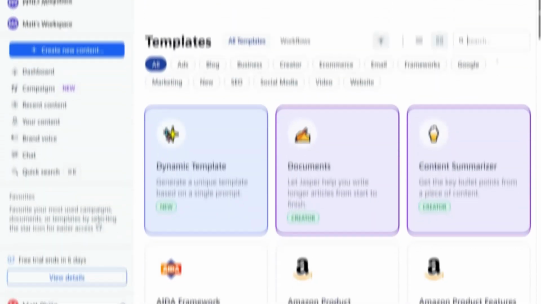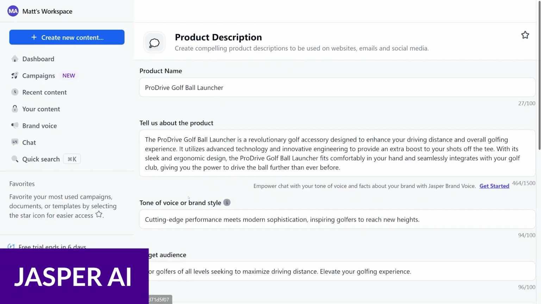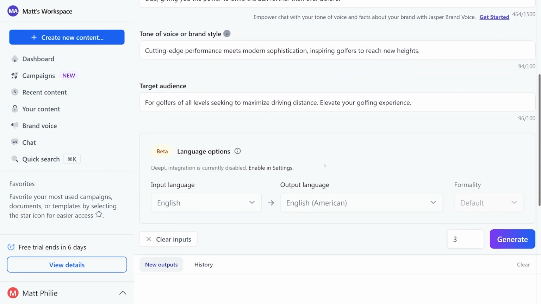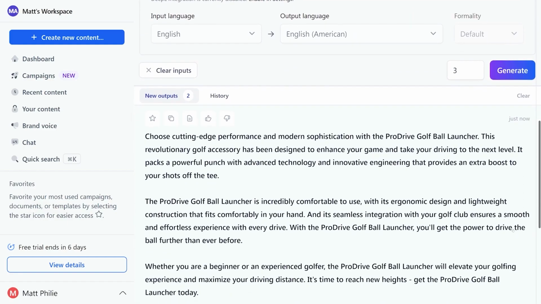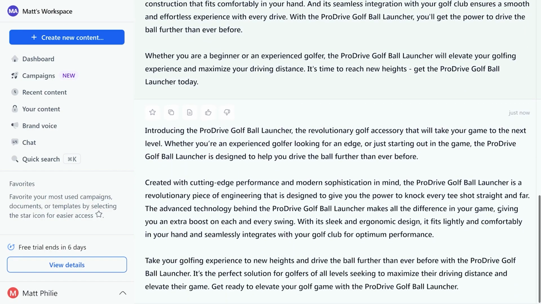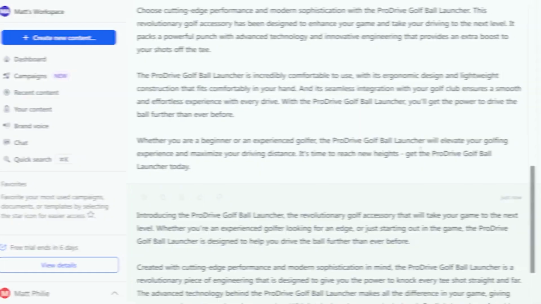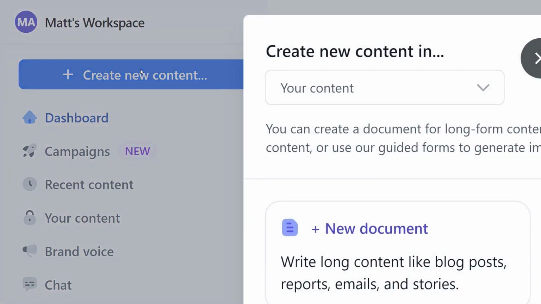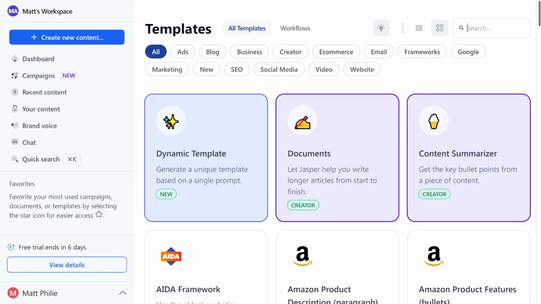But let's carry on, and the second one on the list is Jasper AI. Jasper AI is a massive player in the AI writing space. Many know Jasper as a robust AI writer for marketing and business, but what you may not realize is it has built-in use cases for story writing as well. Its long-form editor and custom commands are more than flexible enough to accommodate story writing. Jasper's template library of pre-trained writing tasks are some of the best in the industry. If you're an indie writer who's looking for an all-in-one tool, you might want to consider Jasper. And if you do, pricing starts at $39 a month.